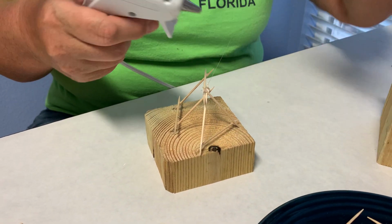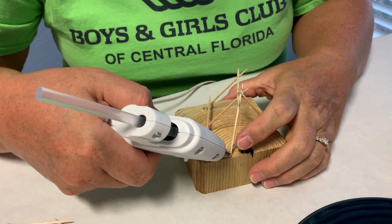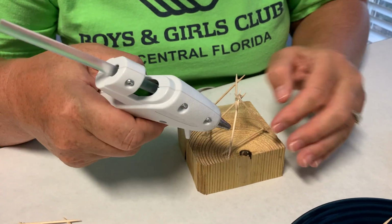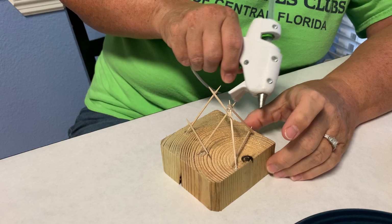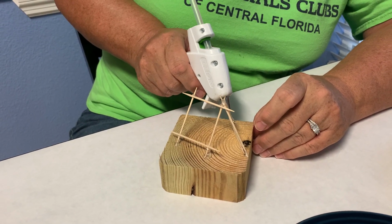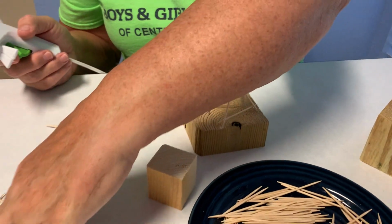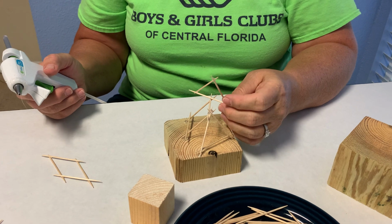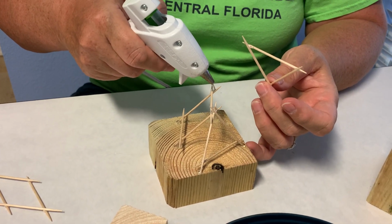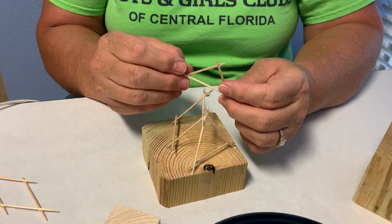Okay. And like I said, we'll get rid of our cobwebs later. Okay. I'm going to glue the base down on here. On both sides. And then the cool thing is we can start building up. So I'm going to go ahead now and add another shape onto here. So I'm going to put a little blob of glue in here. And again, keep in mind this dries so fast.